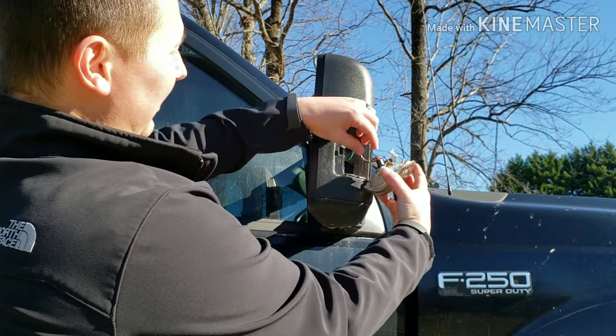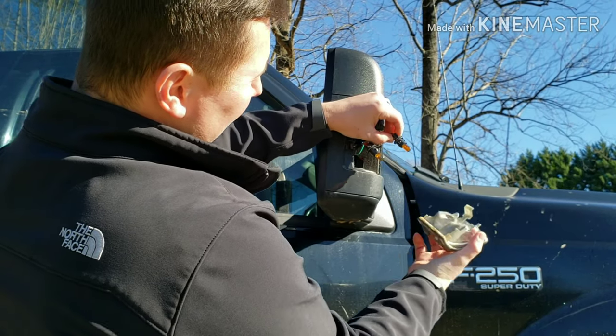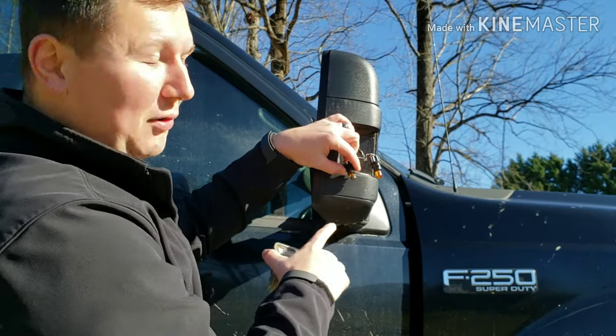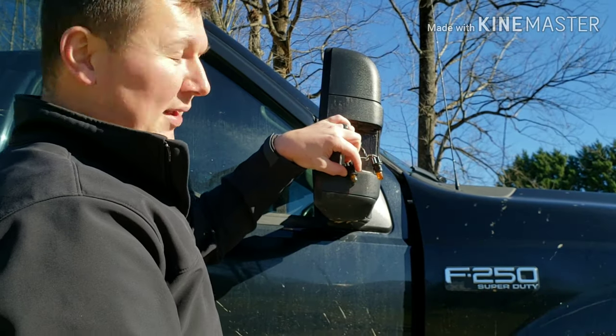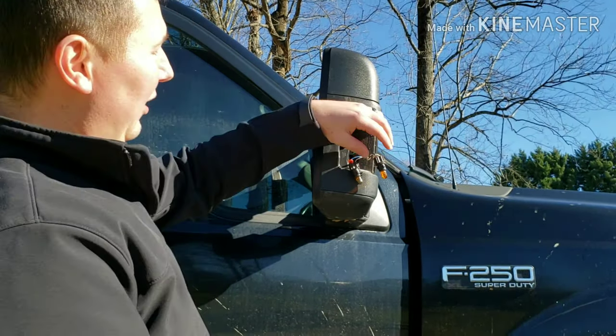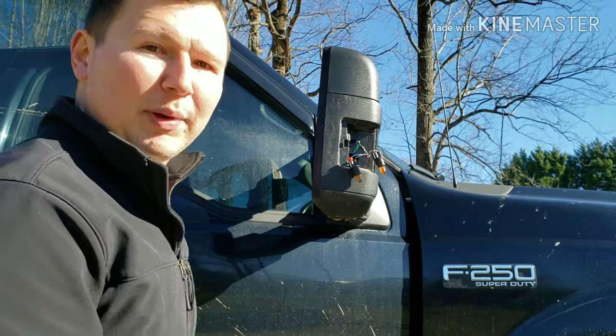When you take the lights out, you just twist them to the left and pull them out, and you can see each bulb nice and yellow. My driving lights, the ones that are on all the time, this one's almost burnt, not even orange anymore. And that's another reason why I wanted to swap them out, because they don't have that nice LED yellow look that all the new lights have. But you just pull the bulbs out and we're going to swap them out.